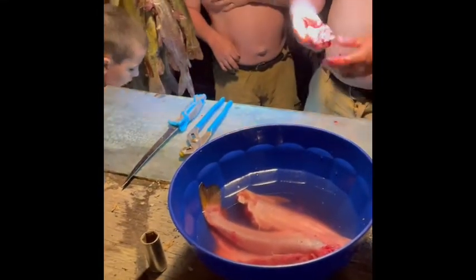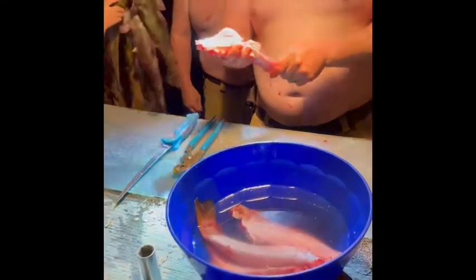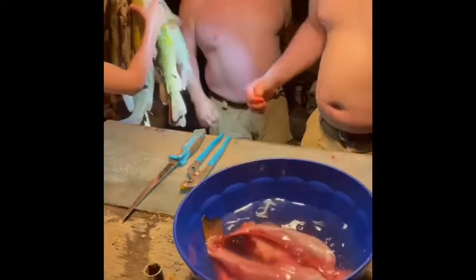We do things exactly how other people do, but Papa, let's get some more. Hey, this is real life right here. Wash them and throw them in that bowl real quick, and I'm going to take them in the house. They might be golden brown by the time you're done. These four are going to get cooked now. The fish will be ready to eat by the time I get done cleaning.